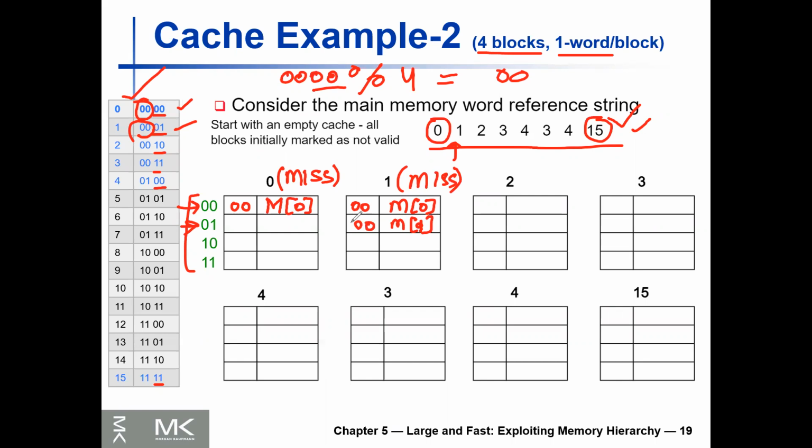Exactly, 0 0. Now we are reading this address 2. When you are reading 2, please check which index it is going to be mapped to. It is going to map to 1 0. This is the current status of the cache, which will be the same, so I'm just copying this one. When we go there, we find that there is nothing again. So it is also a miss. This time we need to read that at this one. And what is the tag field? It is again 0 0.